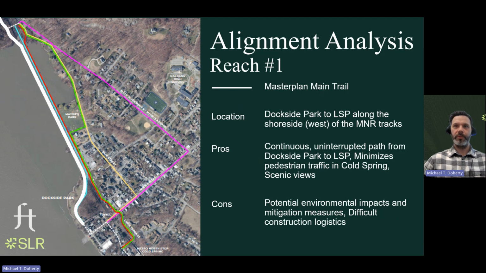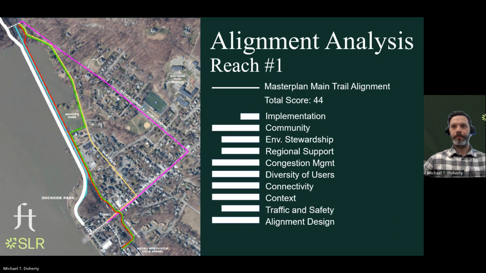The alignment has both opportunities and challenges. It provides for many of the desired experiences of the proposed trail facility, but does require water adjacent and in-water construction activities due to the narrow shoreline adjacent to the railroad tracks. Being the current defined route for the project, the main trail, not surprisingly, scores high overall with a 44.